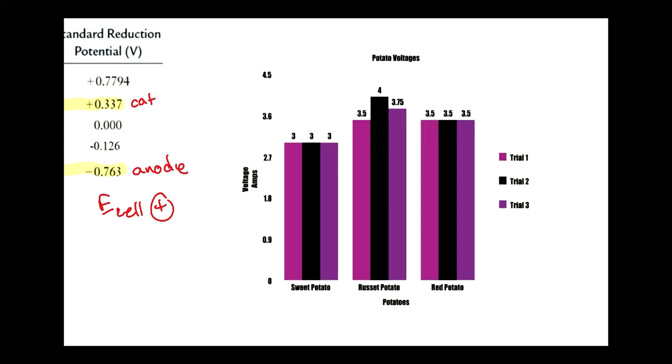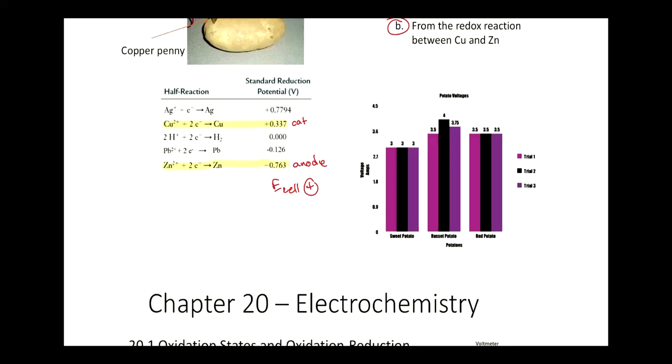But what we're learning here is that it's not the potato giving the energy or making the cell potential. It's the nail and the copper piece that are doing the redox reaction. But I was wondering, why is the russet potato higher than the rest? And I was like, oh, maybe there's a higher water content or something, and it just made the salt bridge more effective. But no, russet potatoes actually are a very starchy potato, so there's not a lot of water in it. So I don't know how the student got all of this data. It makes no sense. I just wanted to share it because I thought it was a funny graph.